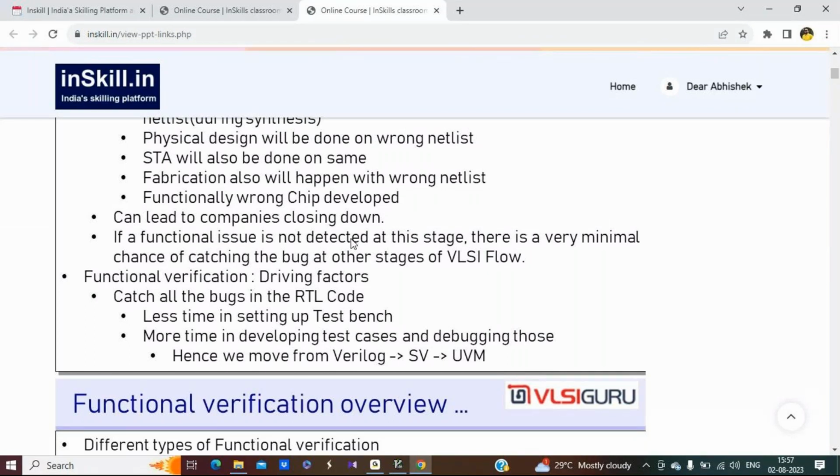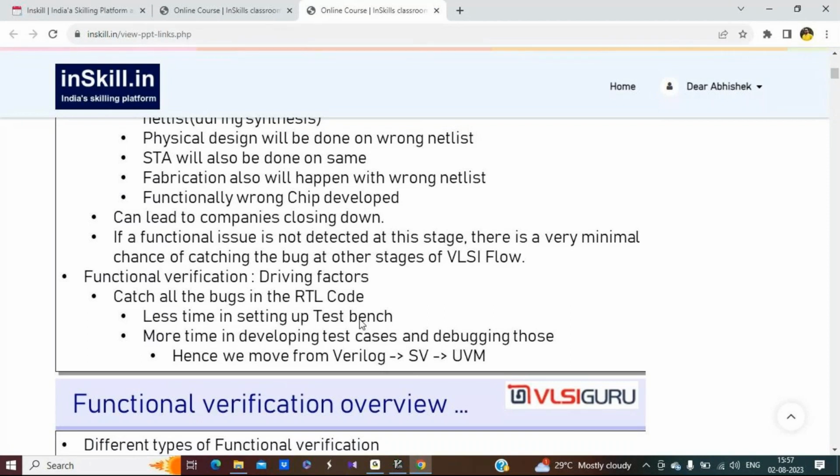Now for developing the test bench, if we use SV, it will take less time in developing the test bench, and more time on developing the test cases and debugging those. See what we have done till now in Verilog: we develop the test bench, and inside that we develop some test cases.